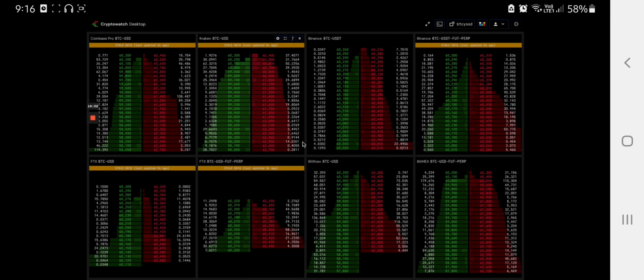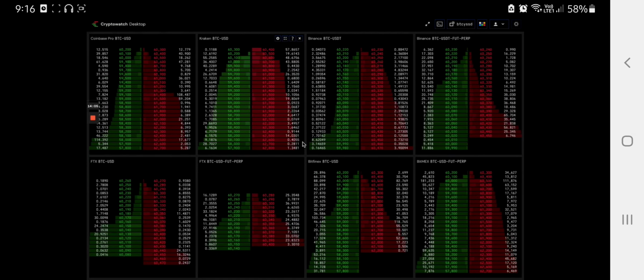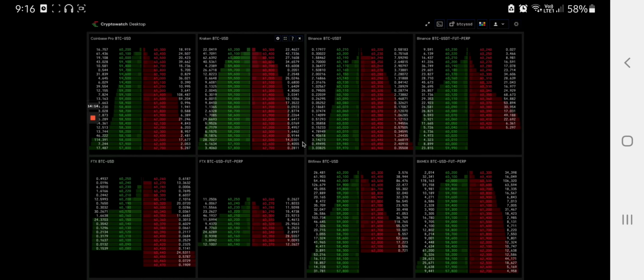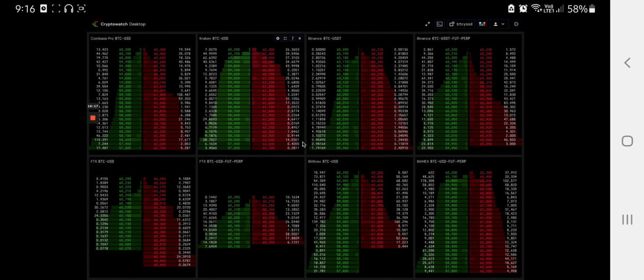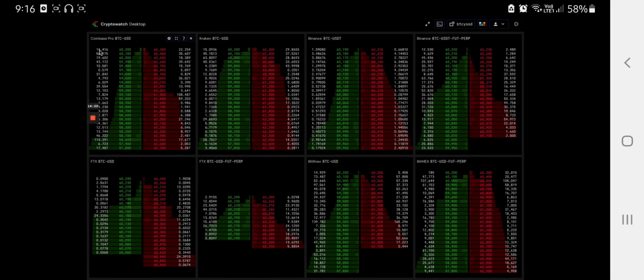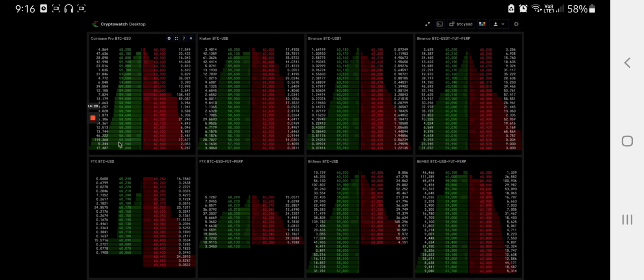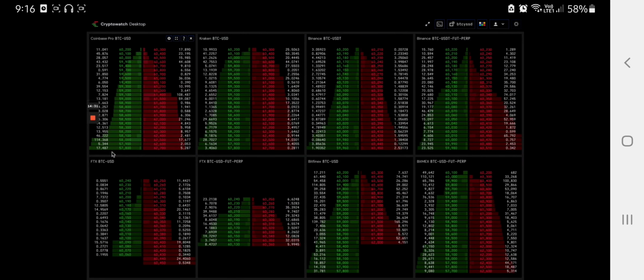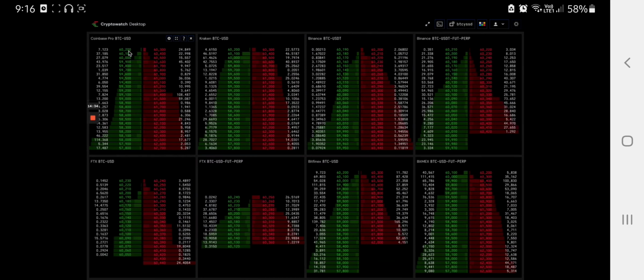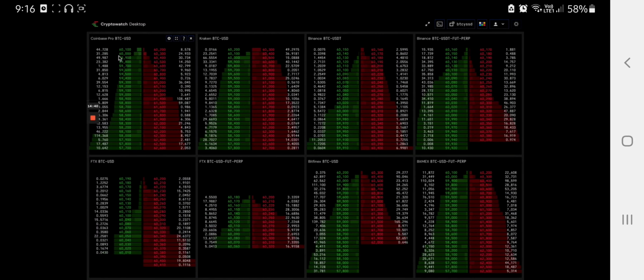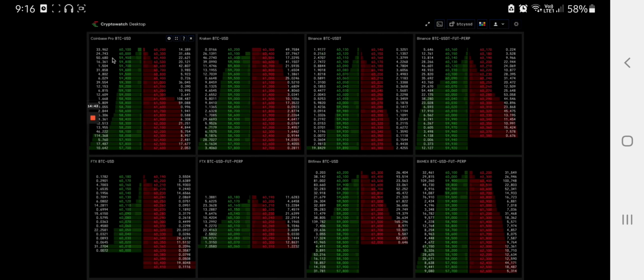If we look here, you can see all the books. So top left is Coinbase, which is the one we're going to look at, and third from the left on the top row is Binance Spot. Okay, so they're the only two we're going to look at here. Ignore the rest. If you look on Coinbase here, this is how many BTC is available at each price, and then the green bar that you see on the background, that's kind of the cumulative amount of BTC. So it's kind of in visual format rather than a number. Excuse me. So at the bid, we've got like between 1 and 2, 3, whatever. Now it's like 40. So Coinbase is pretty stacked on the bid side for being that close to the market price.